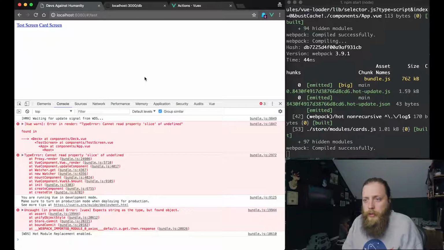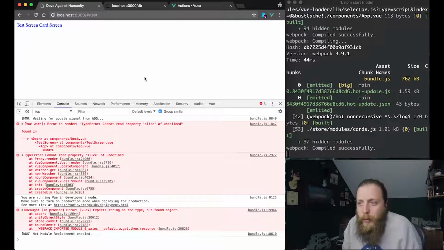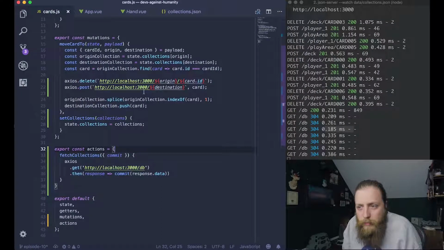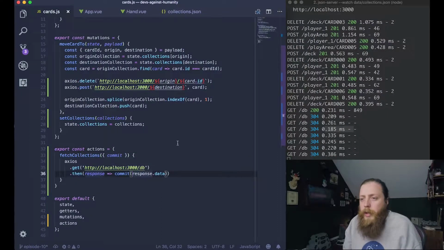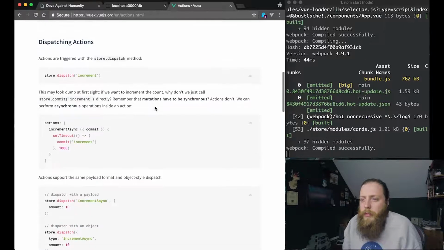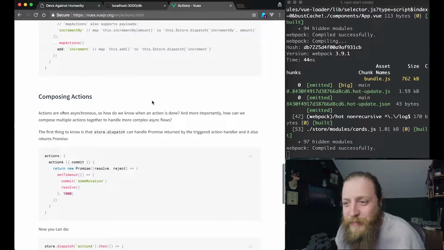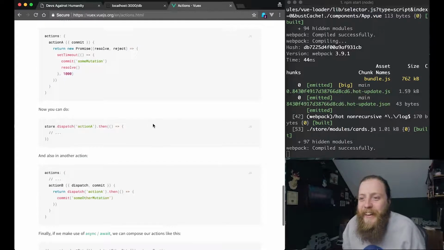Oh. Vue expects string as the type but found object. What does that mean? Oh, right, okay. See, this is why you shouldn't just run blindly into things.